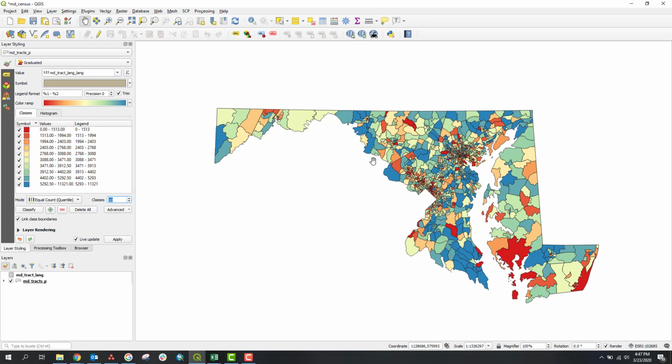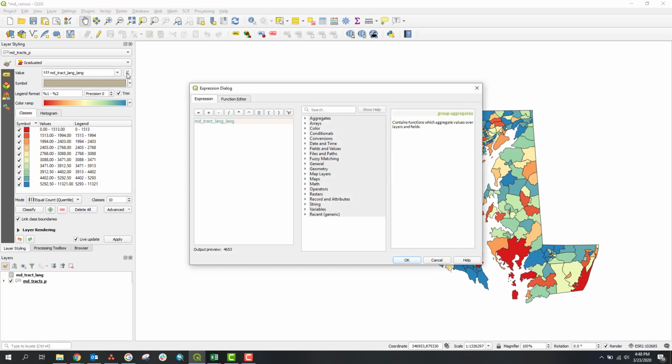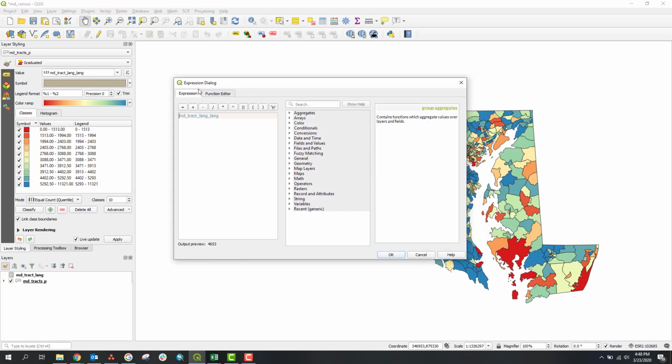Now, it's a little bit more complicated in QGIS than it is within ArcMap, where we have the option to do normalization right there on the fly. However, it's not too bad here in QGIS. What we need to do is, rather than selecting a single variable in our value field here, we are going to use this expression dialog, by clicking this little E button here. So what we're going to do is delete what's in the expression there, and open up this Fields and Values tab. So you'll see a list of all the fields in the shapefile right now.